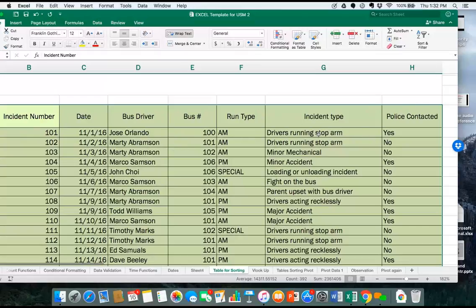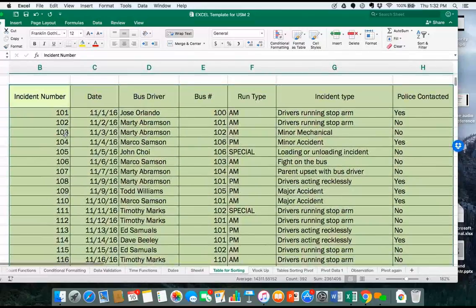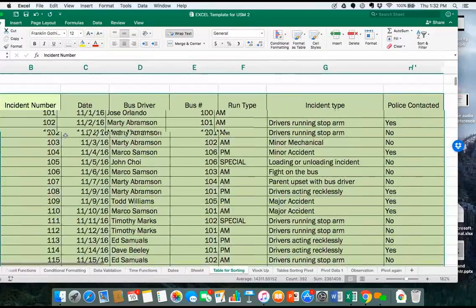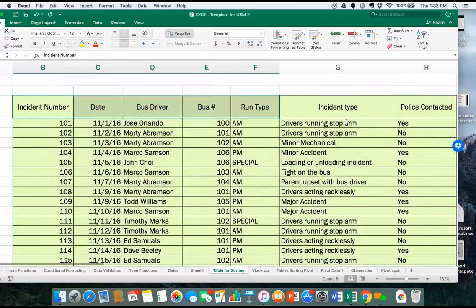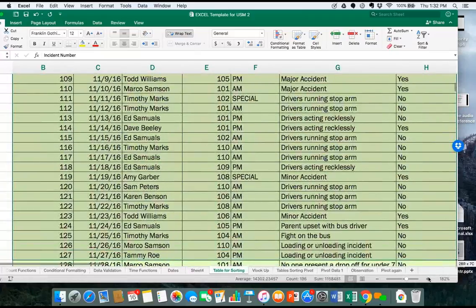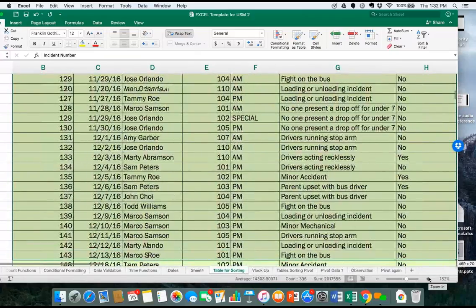If you don't have the data sorted that way, you can't do a pivot table, okay? This is perfect for a pivot table. But we're not going to do a pivot table first, we're just going to do a regular table. And so what I want to do is highlight all of the cells in my table, and I made it a little easier to see where the table begins and ends by, in advance, having colored it.